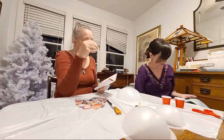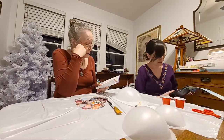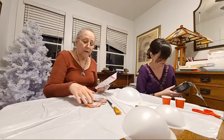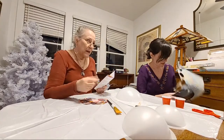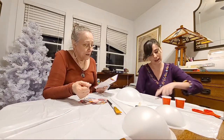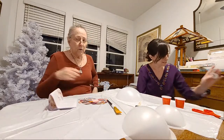It says important. Bowls are for decorative use only and not for use with food. Don't eat. So you cannot put your popcorn or your candy. Well, if you put anything wet in them, because this is kind of like Elmer's glue, it's going to make it soft and very tacky. Begin by protecting your work area with newspapers or other materials to keep glue from contacting the work surface.